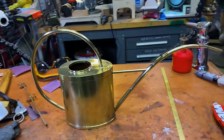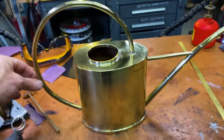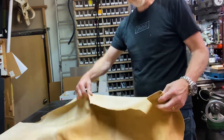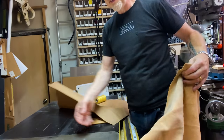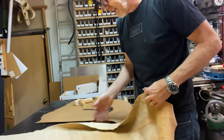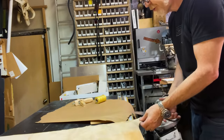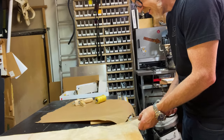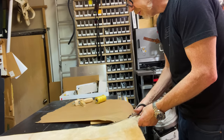Next, I would like to make it easier to hold, so I'm going to look into doing some leather wrapping around the handle here. I have a nice long piece of leather here. Yeah, that's a good 6 feet long. I think I can get a nice wrap lace out of it that's like half an inch wide, but I've got to straighten it out a little bit first. So just a little bit of surgery on this hide. And it's a nice veg tan hide, so it'll take whatever color I apply to it really well.